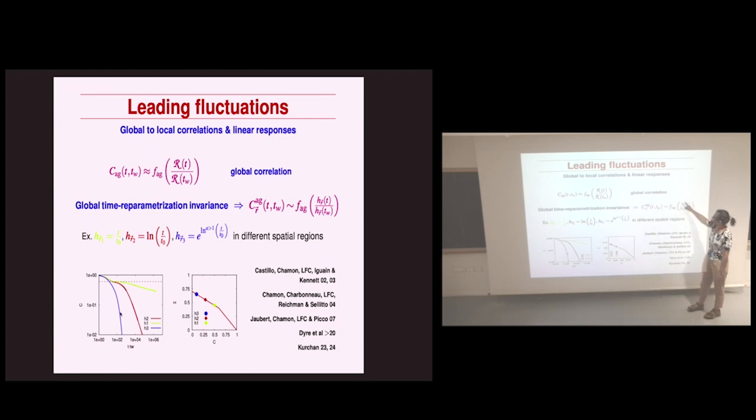Now, if this is true, what should happen is that if you compare the correlation function and the linear response in each of these different regions, so correlation function and linear response for this region, and so on, this could be advanced or delayed in time, but they should respect this relation between the linear response and the correlation that dictates this effective temperature. So at this point here, the correlation decays very quickly, so the correlation is lower, but the response should be higher, so as to be on this red line. And for this yellow one, the correlation decays slower, the response should be weaker, and it should be over there, and so on and so forth.